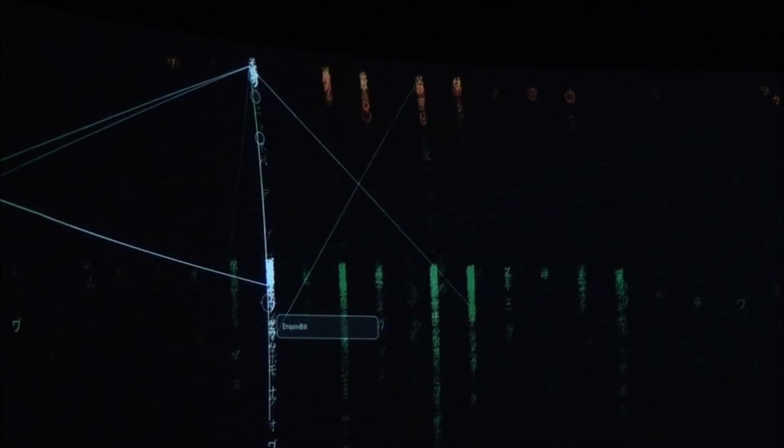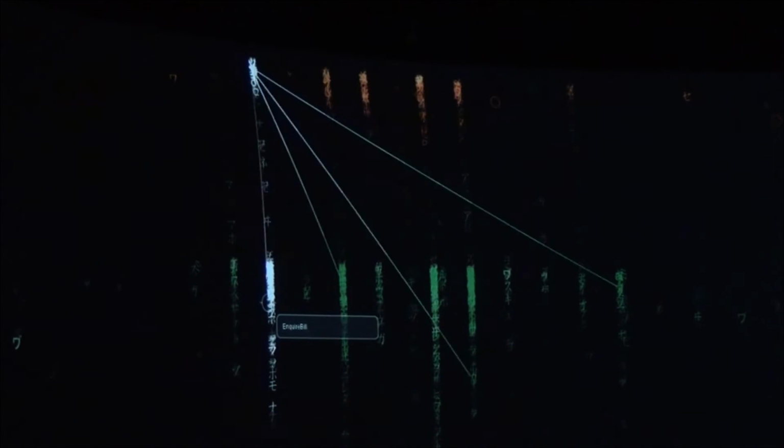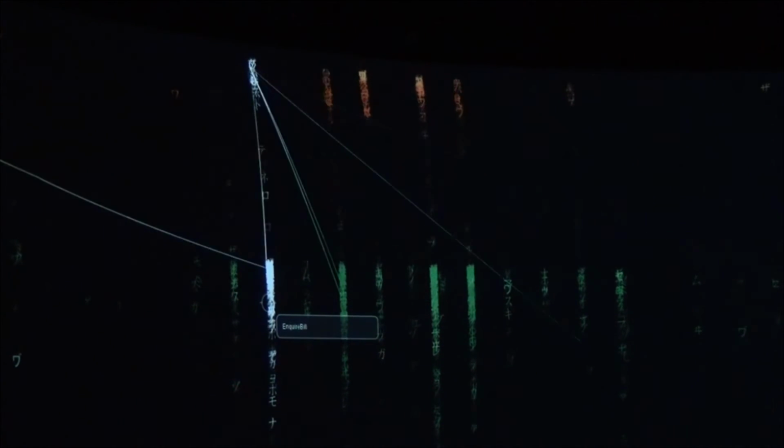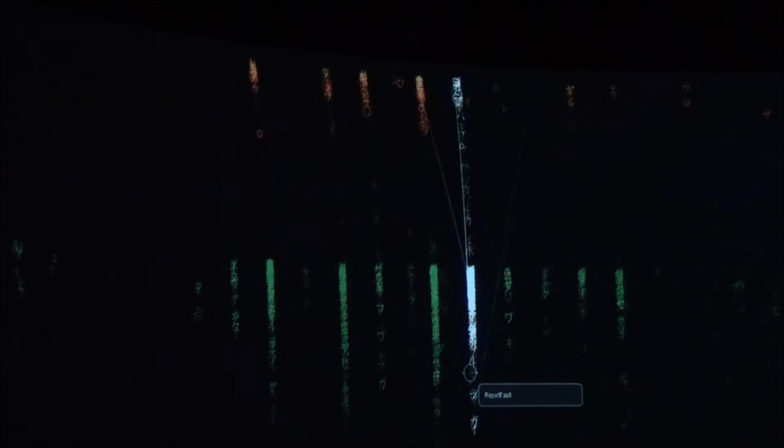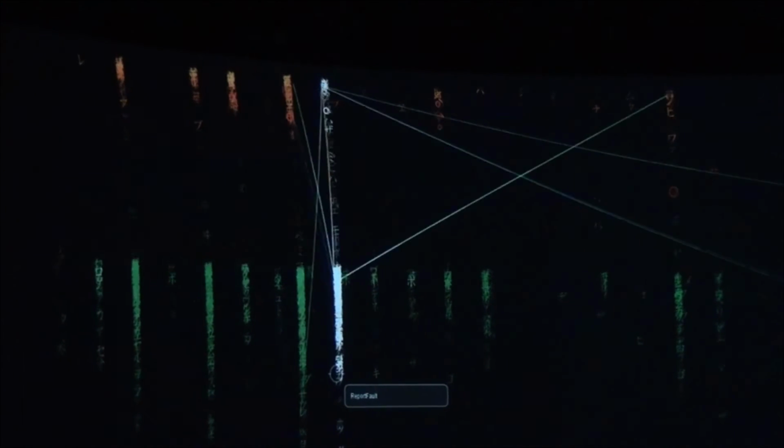When an agent's available, then the call is transferred through to that agent, and we can see calls being answered by agents in the lower part of the screen. Again, these are all billing inquiry calls as they progress through their life cycle. And again, we're moving through the life cycle of that call, progressing down the screen. So we can see billing inquiries there. We can see a different type of call over here. We can see fault reports coming in over here.